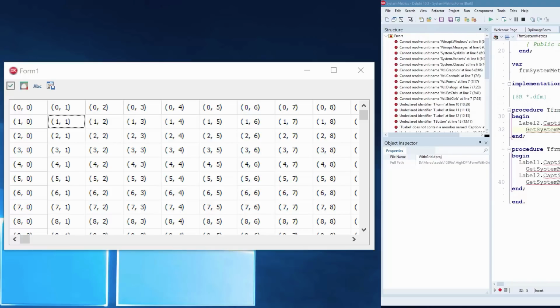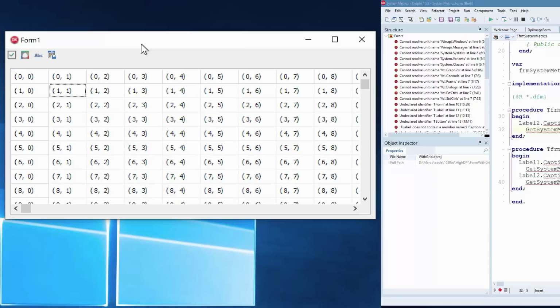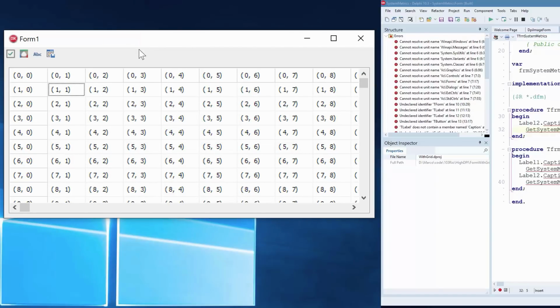I can also run a different version of the application. This one is not DPI aware. Now, it's not as bad as it looks at first sight. Icons are the right size and they remain the right size regardless of the monitor and the scaling, and scroll bars are good. At this resolution, it is neat and smooth. But at this higher resolution, everything, including the text, gets really jagged and doesn't look very good quality.